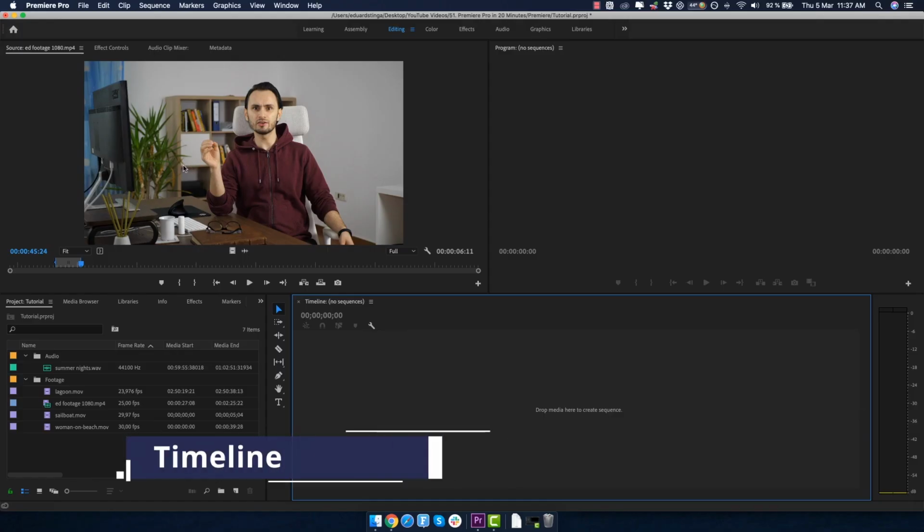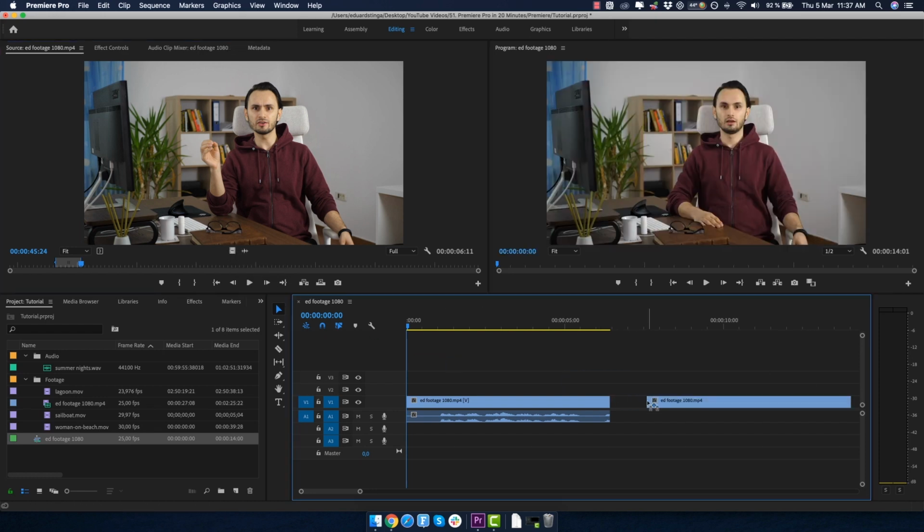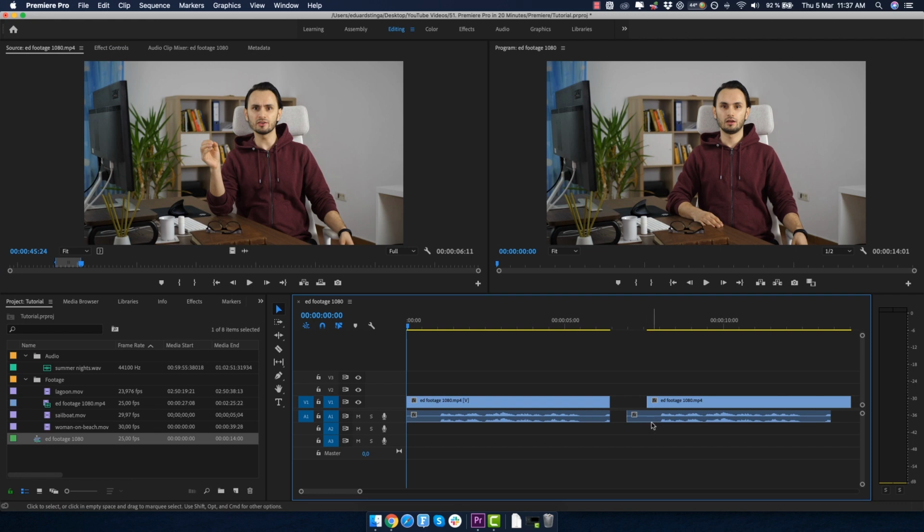And the way to do that is to drag and drop it here on the timeline. For example, if you wanted to import the same thing, but just the video without the audio or just the audio without the video, you can use one of those 2 icons. One is the film strip, which helps you import just the video. And the other one is the audio waveform icon, which allows you to import just the audio.